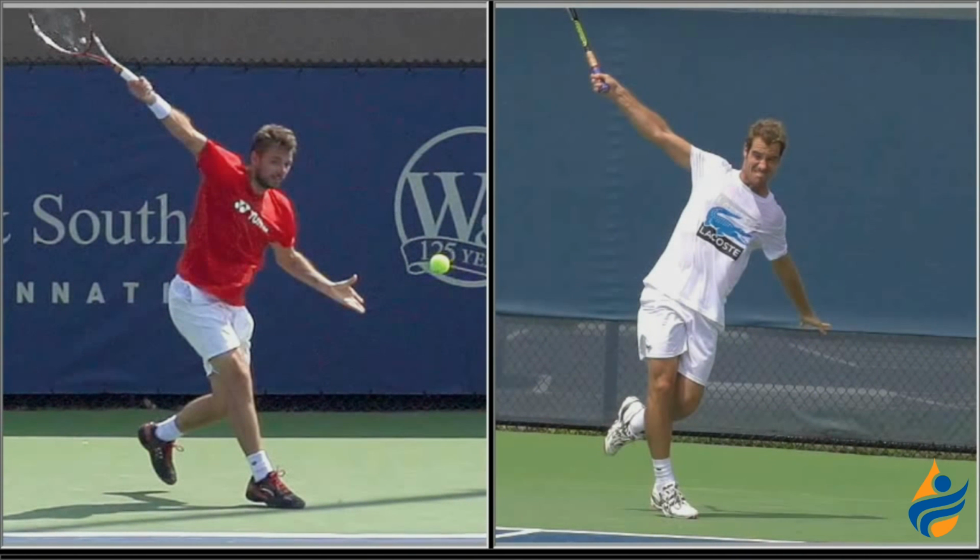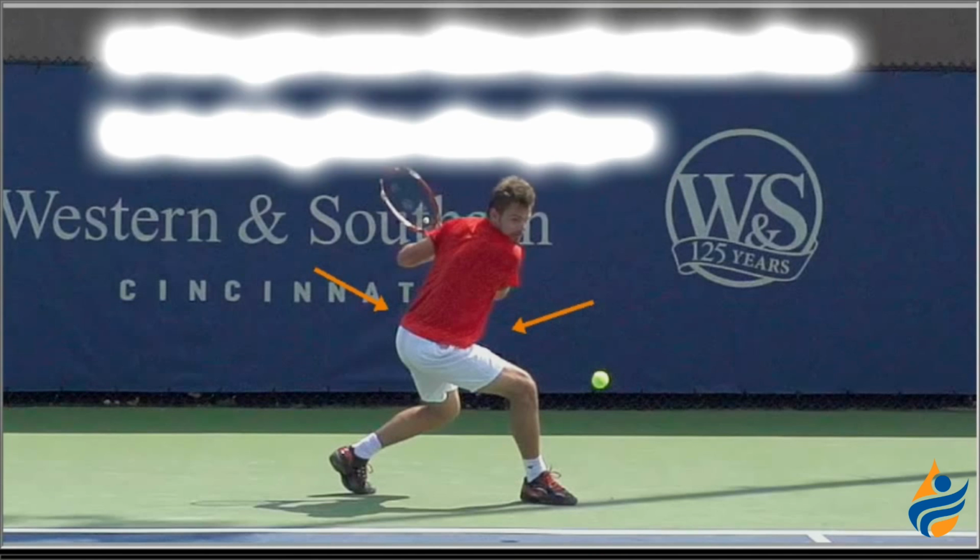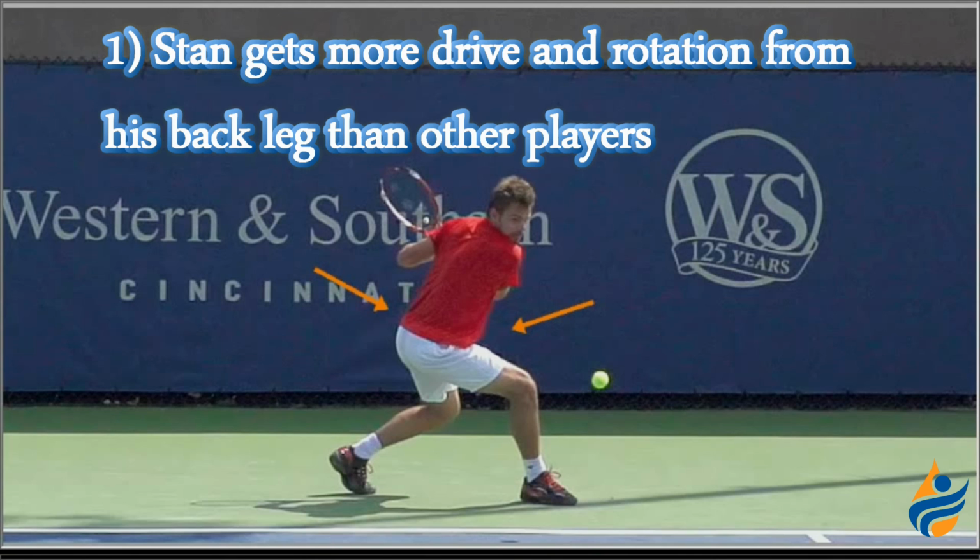And then at the finish position, we can see Gasquet does a nice job here of finishing and having that recovery position where his hips and shoulders are facing the net a little bit more than some of the other players out there. So some of the keys to remember from the Wawrinka backhand are first, that from the power position here, he does a great job of uncoiling his hips into the shot and getting more hip and shoulder rotation into his backhand, which starts with his back leg.